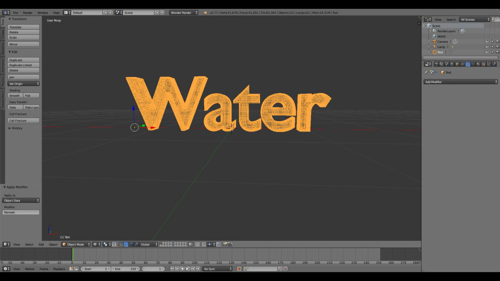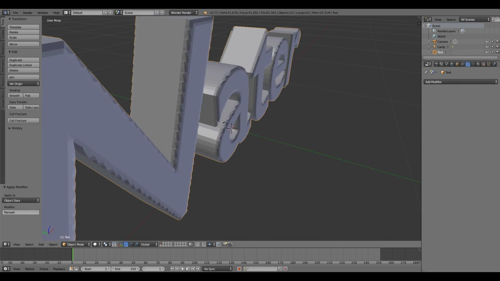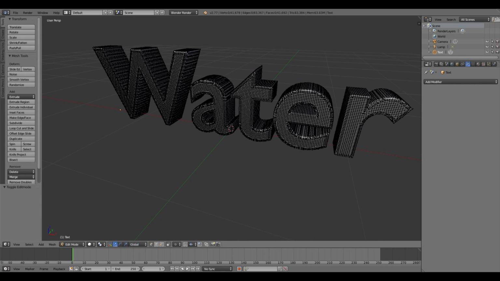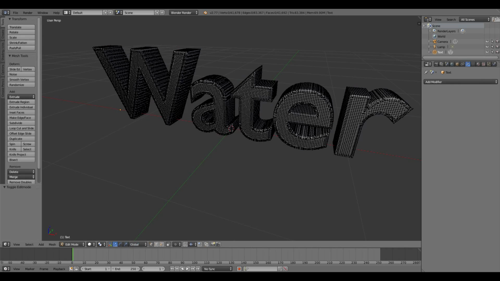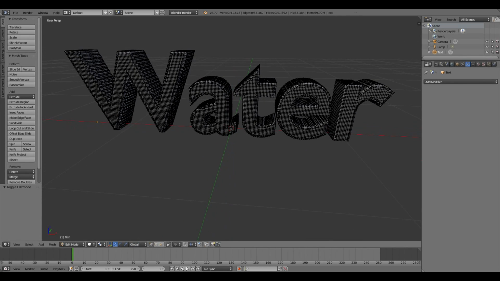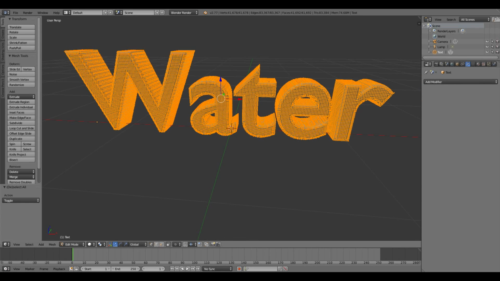Now once you apply it, you can return back to solid mode, and you'll see that the edges are really not smooth. So if you want to change that, what you're going to do is hit Tab. After, of course, over here, make sure you hit smooth first, which makes them a little bit better, but they're still not as smooth as they could be. So you're going to hit Tab to go to edit mode, and then hit A once or twice until everything is selected, which is just the word right now. Now we're going to come up here under Mesh Tools and Deform and hit Smooth Vertex. Once you hit that, you're going to come down here and change the repeating value to 10.